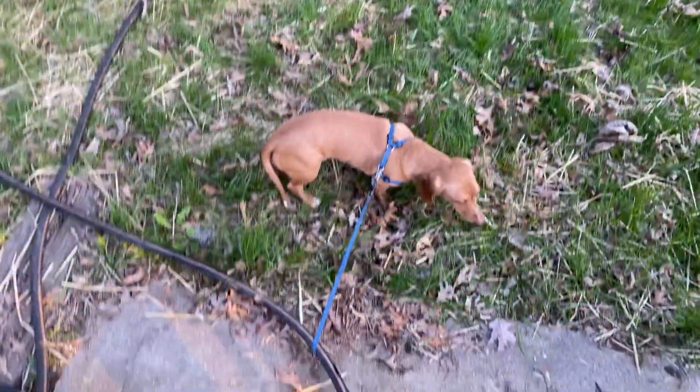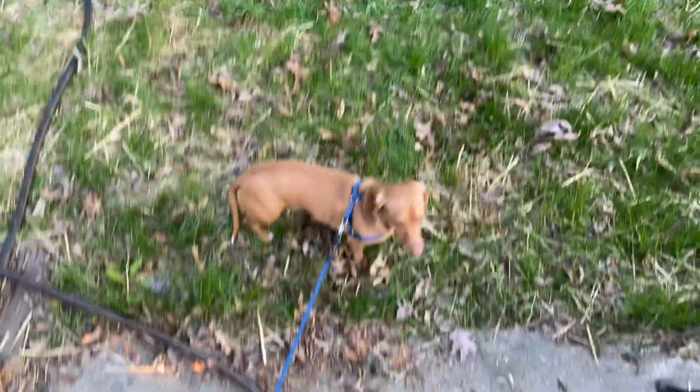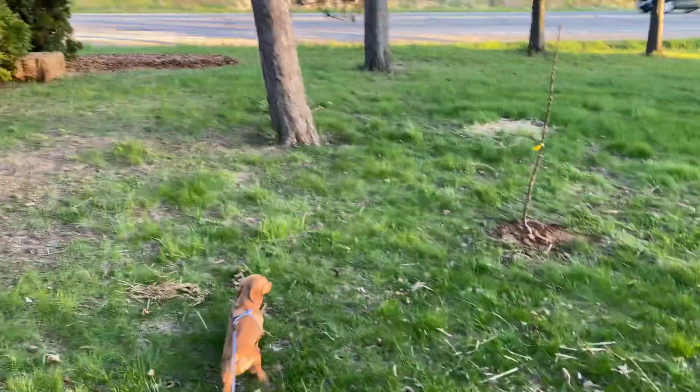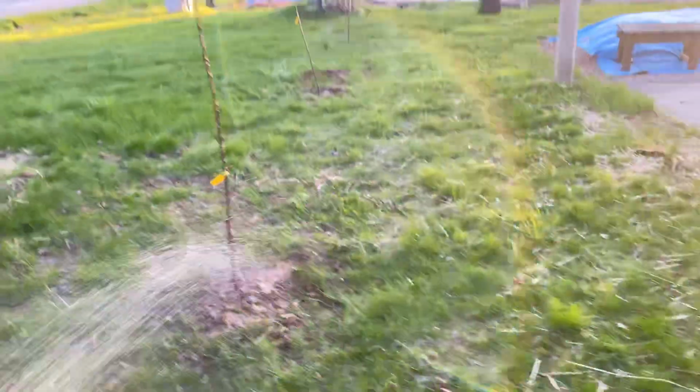And now the dog's tangled on the hose. You silly dog. So anyway, I've got another mushroom bed. Oh, this is going to be fun. What are you going to do, Rocket? Got me all tangled up, Rocket. There we go.